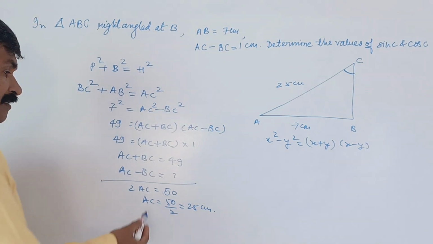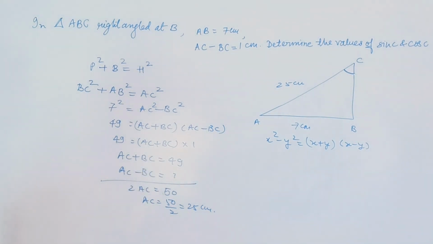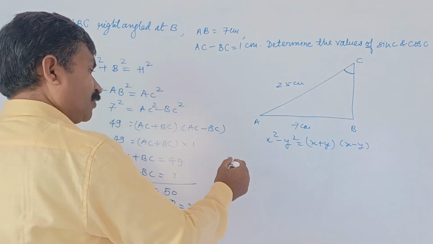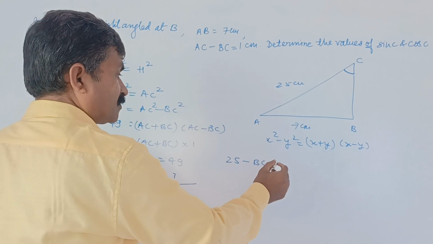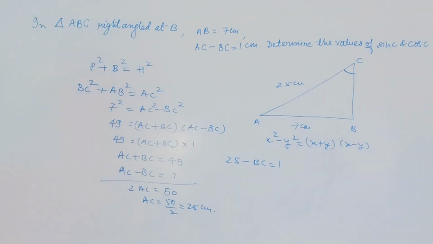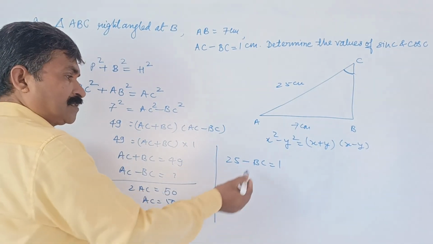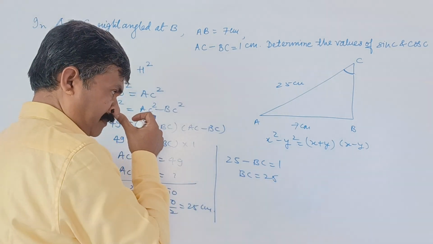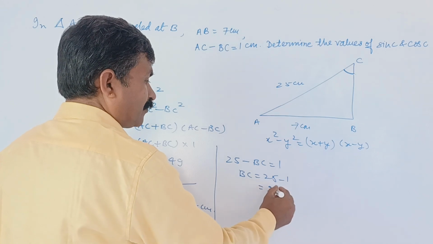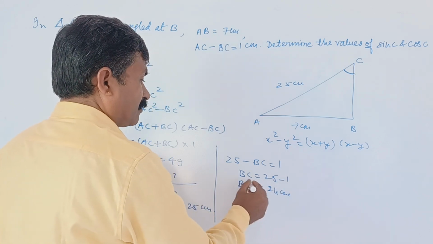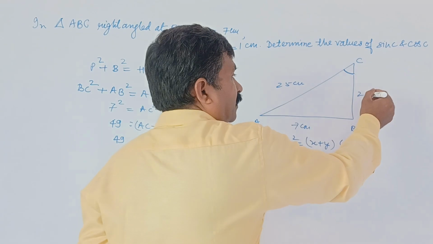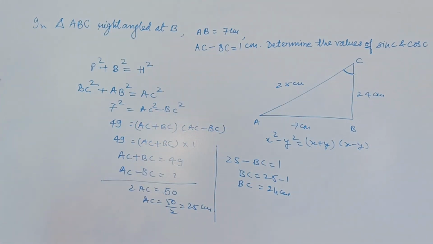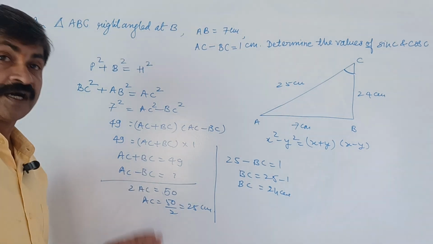फिर उसके बाद you can determine the value of BC by this equation of B, or you can use this. AC is known to you, that is 25 minus BC is equal to 1. So BC is equal to 25 minus 1, that is 24 centimeter. So we have got this 24 centimeter. हमेशा इस टाइप से लिखते रहे तो इट विल बिकम वेरी इजी टू आइडेंटिफाई व्हिच साइड वी आर यूजिंग.